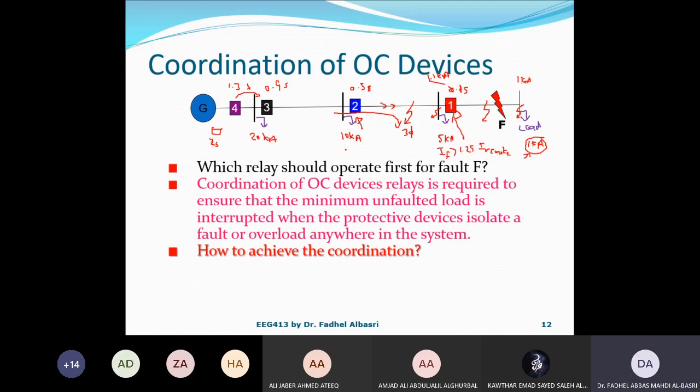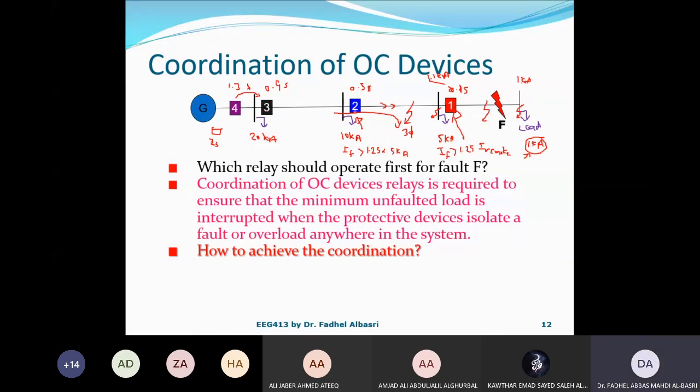And similarly, if this is a fault larger than 5K, then the fault is not here, right? It's a fault somewhere here. For a fault greater than 5K, with a margin, let's say I'll take 1.25 times the remote fault current, which is 5K, then I don't have to wait.